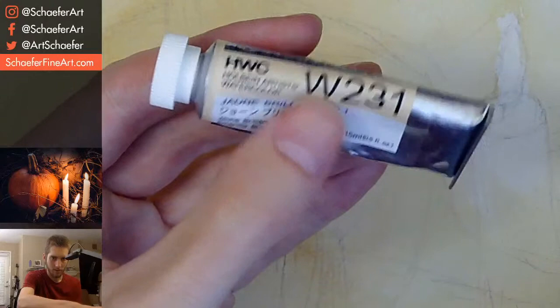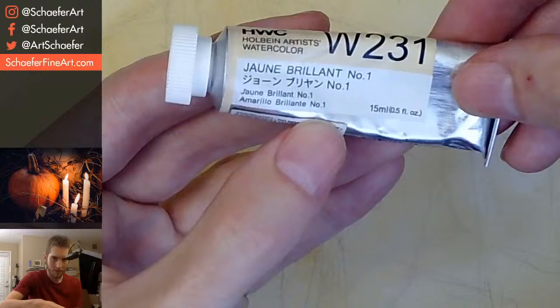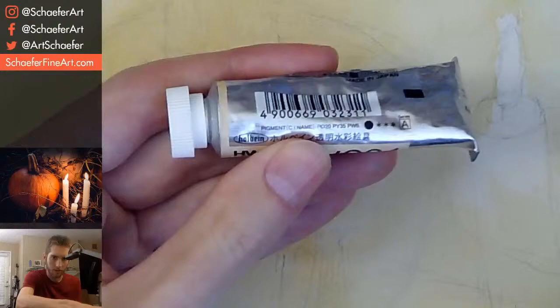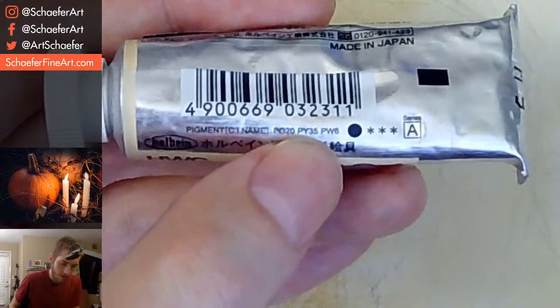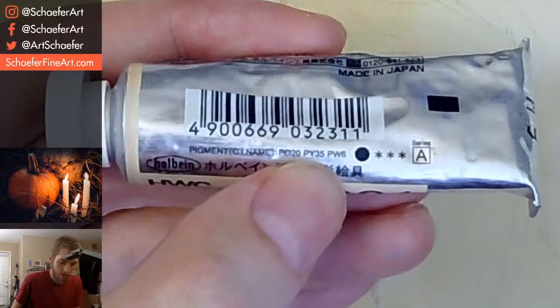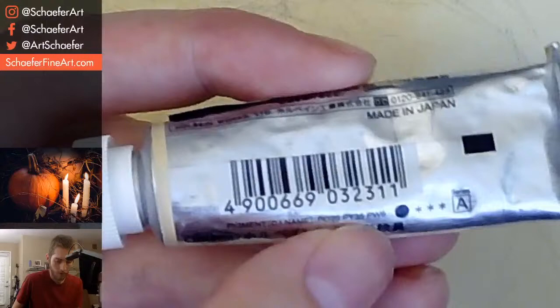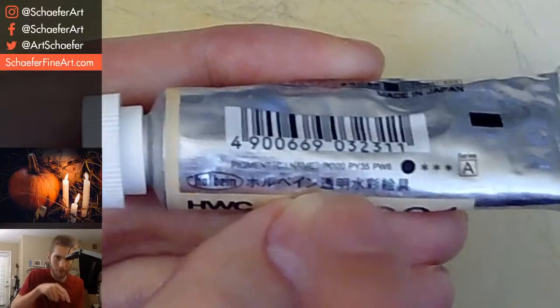Holbein Artist Watercolor, John Brilliant number one. I don't know if it has it on here, but there's the pigment profile. You guys probably can't even see that. The pigment profile: P020, so some kind of orange pigment, I guess, PY35, which is yellow, and then PW6, which is white. So there's a little bit of orange in there too. I thought it was yellow ochre with white, but it's an orange, a yellow, and a white.